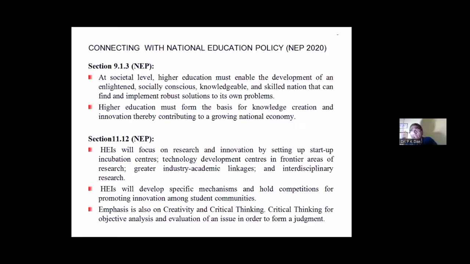And just also to show that our education policy, because some teachers are here who are my colleagues, I thought I would just mention, because I cannot go into the detail of it, NEP 2020, the National Education Policy, is an open document. Those who are teachers from schools or BIT or other colleges would appreciate that this NEP is also taking note and has included considerations for innovation and entrepreneurship in higher education institutes, schools and colleges. So its national importance is also being felt very much because it is now in the education policy document.